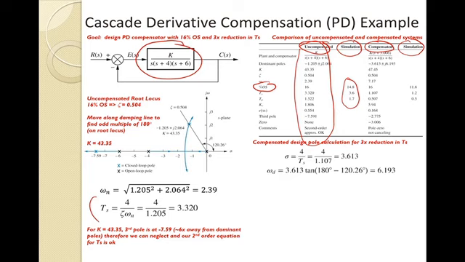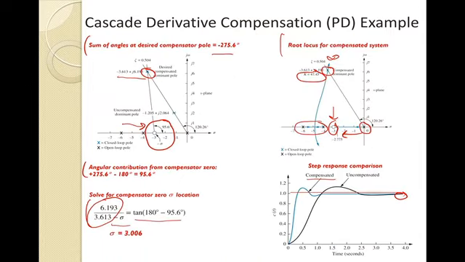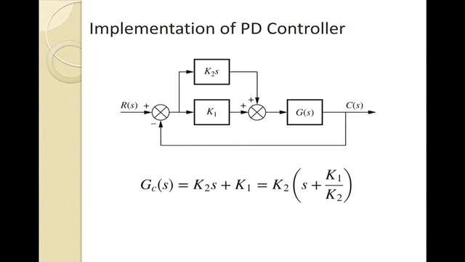Okay, and then what we can see in terms of our settling time is that for the uncompensated system about 3.3, and then for the compensated about 1.1, which was again what we wanted, that factor of 3 reduction, right? A 3x reduction in the settling time with the same overshoot. So overall, relative to our goal, we can feel pretty good in designing our proportional derivative compensator. Now, in terms of implementation of that compensator, and again, I know this wasn't the right problem, here's our compensator.